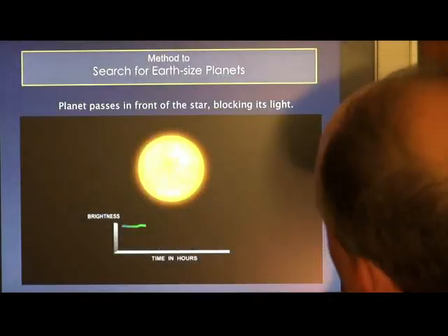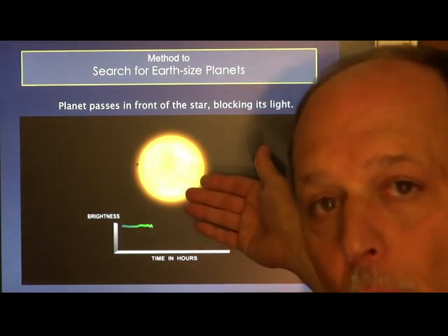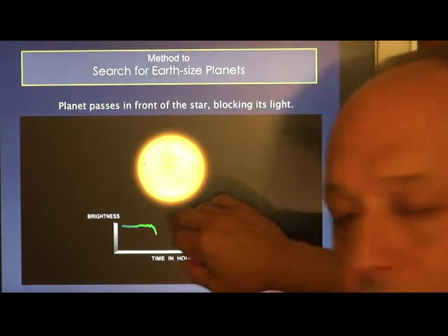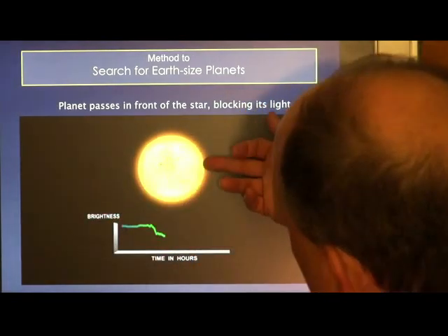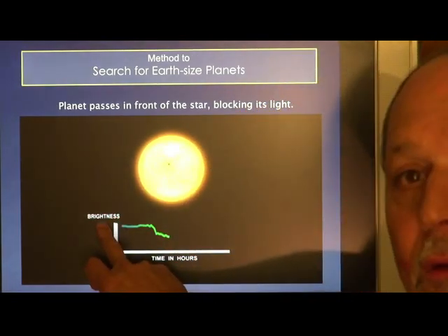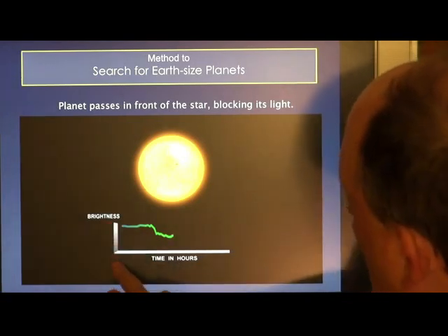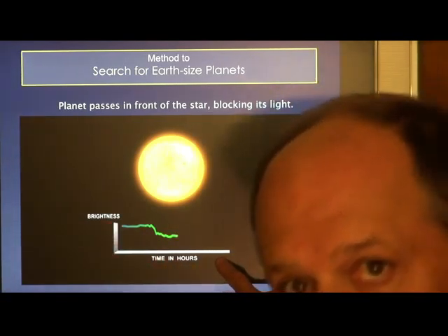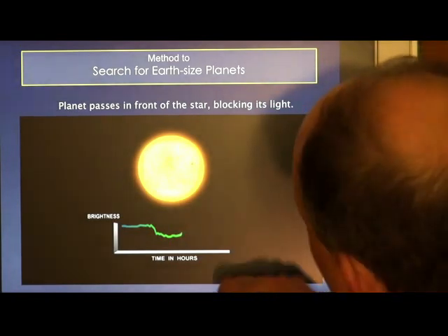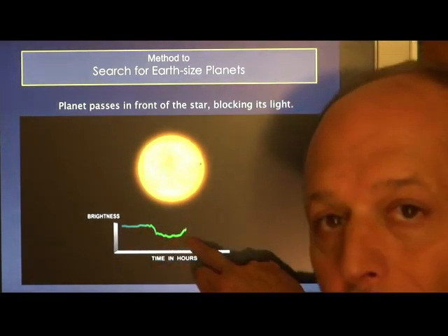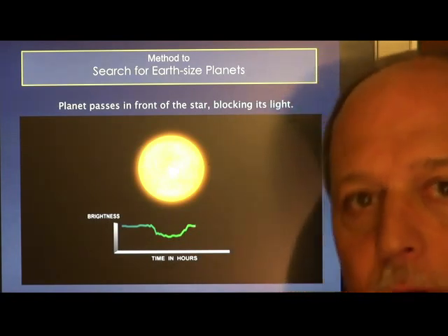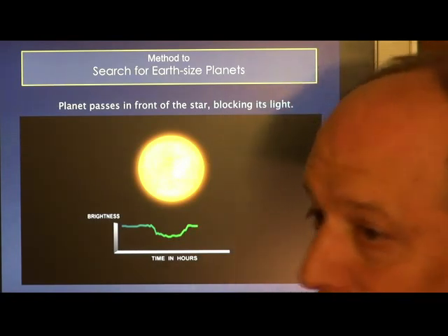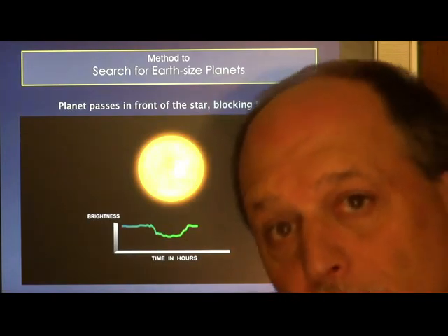Here's how it works. We actually watch stars with our telescopes, and even though we can't see the planet in silhouette crossing in front of the star, we can measure the brightness of that star over the course of time, minutes, days, weeks, and see if the star dims for a while and then re-brightens. And every time the planet crosses in front of the star, you'll see another dimming. It's a very simple technique for finding planets around other stars.